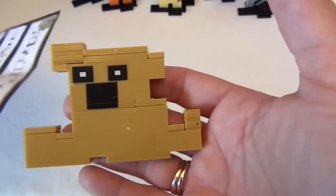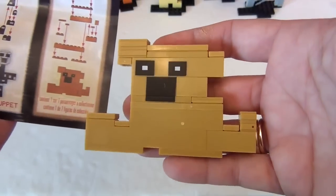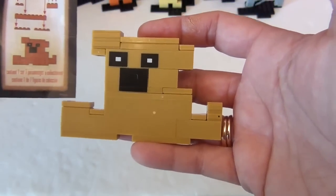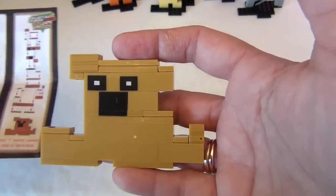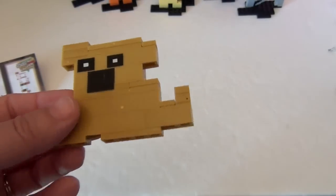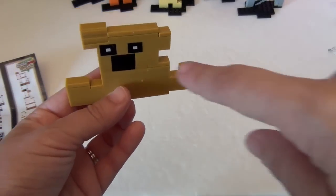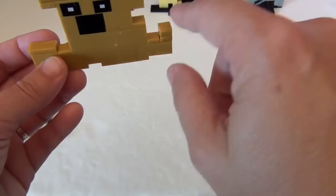Okay, so there's Golden Freddy! I think that looks about right — push all the pieces together. Awesome! What do you think of him? He's cool looking, huh? All these figures are cool. They're all based on the Five Nights at Freddy's 2 minigames. He doesn't come with a stand since all his pieces come from each individual bag, but he stands just fine on his own. I like how they add pieces to flatten everything out so there are no connector pieces sticking up — it looks like a normal figure. Golden Freddy goes at the top!